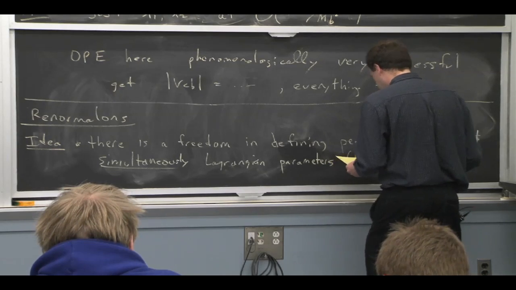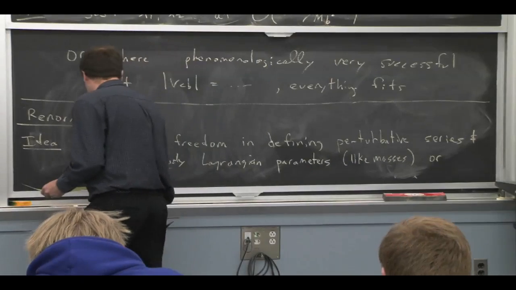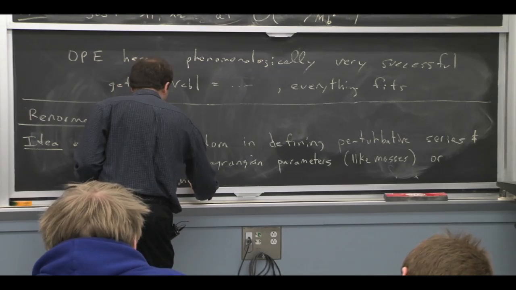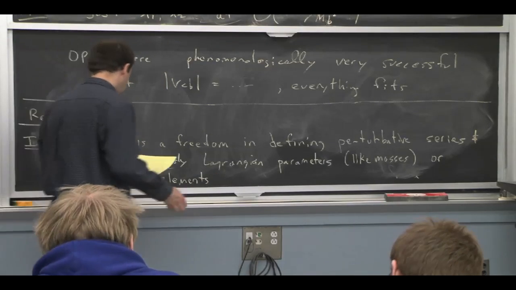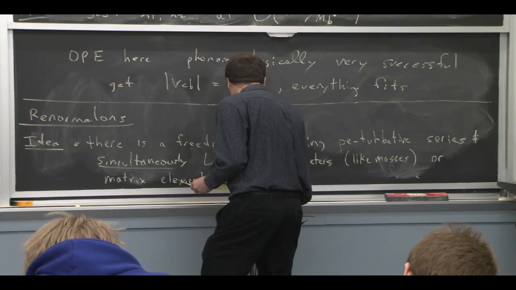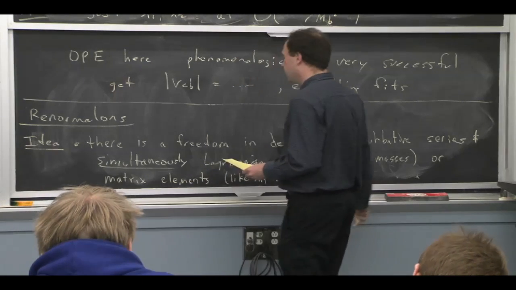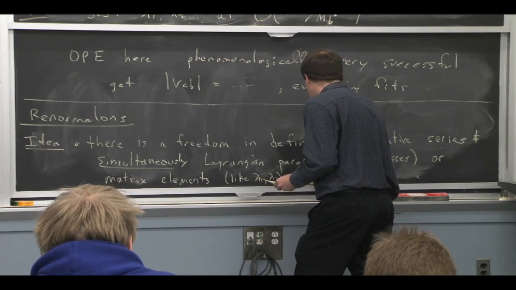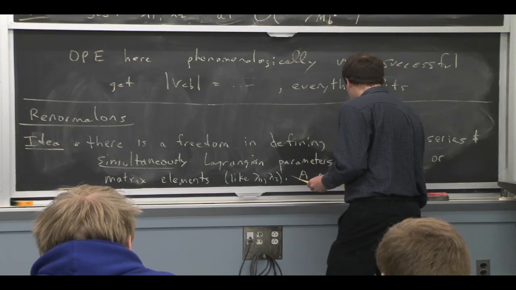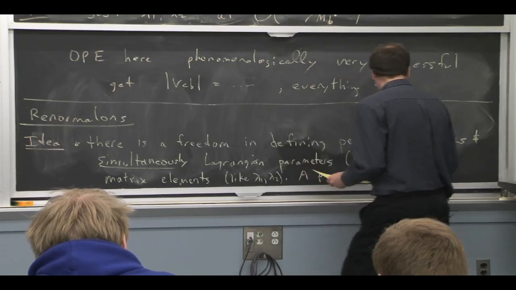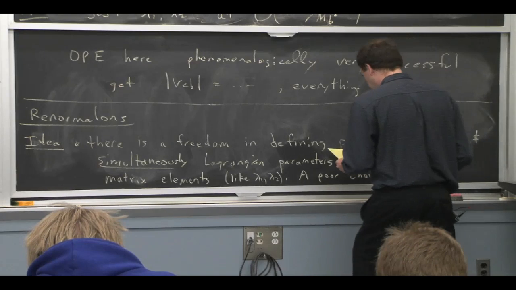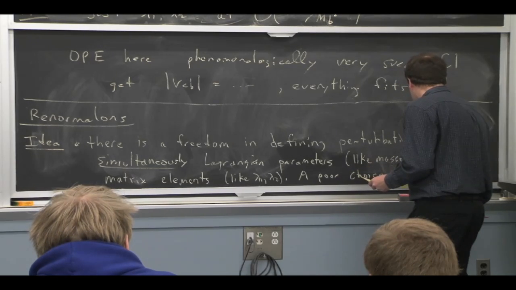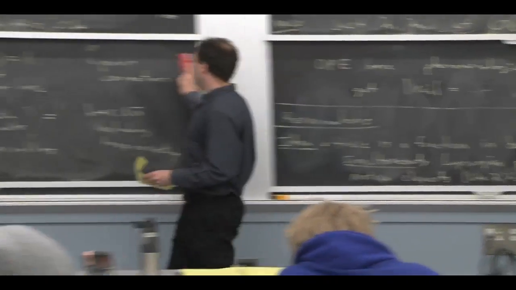But we could have done something else. We could have used a different type of cutoff. We could have used a Wilsonian cutoff. And that would have divided up things a little bit differently. And you should ask the question, are there any possible ways of dividing things up equivalent? We already saw when we were doing calculations that for the logarithms, they were equivalent. But it turns out that the separation of power divergences can actually have an impact. And that's related to what renormalons are.